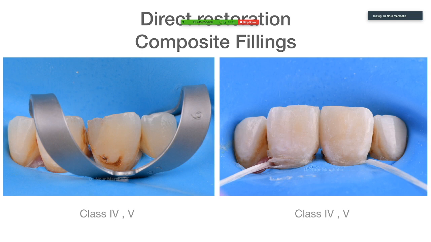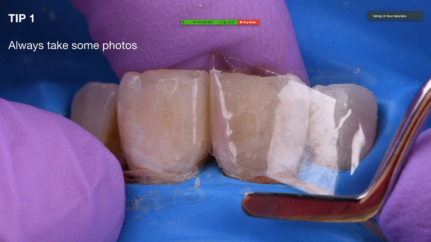So this patient came to my dental office complaining about his anterior teeth. They were discolored and chipped. My patient is 35 years old, in fit medical health, and he's a heavy smoker. He has class 5 and class 4 old restorations, and I started the treatment for this case. Always isolate with rubber dam, and always take some photos before starting and during your work.